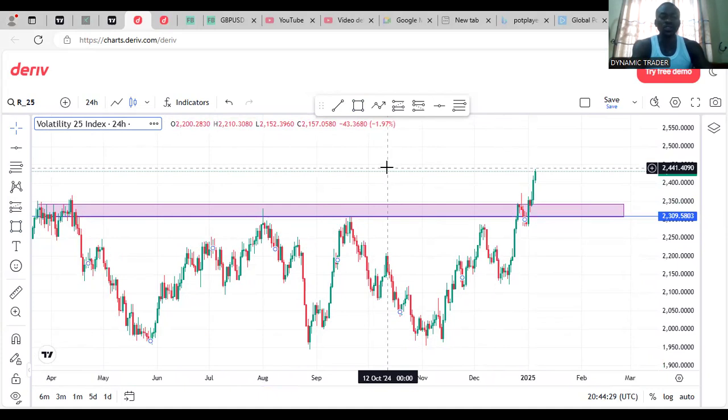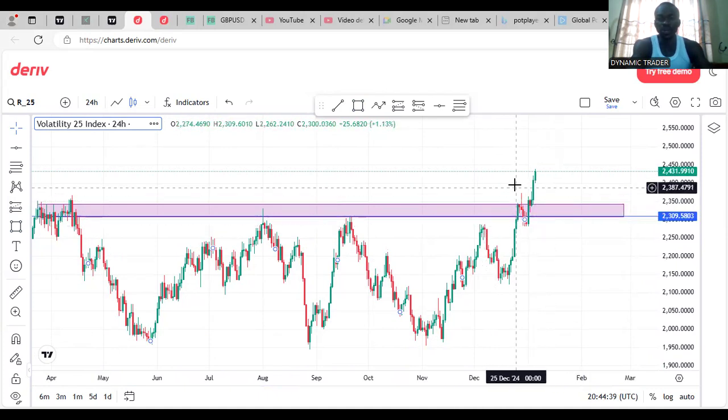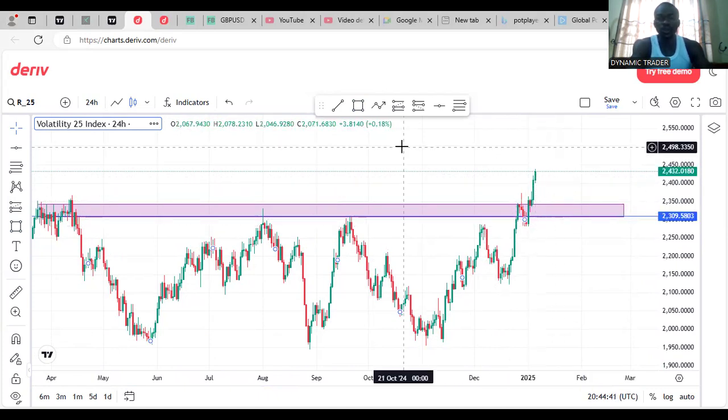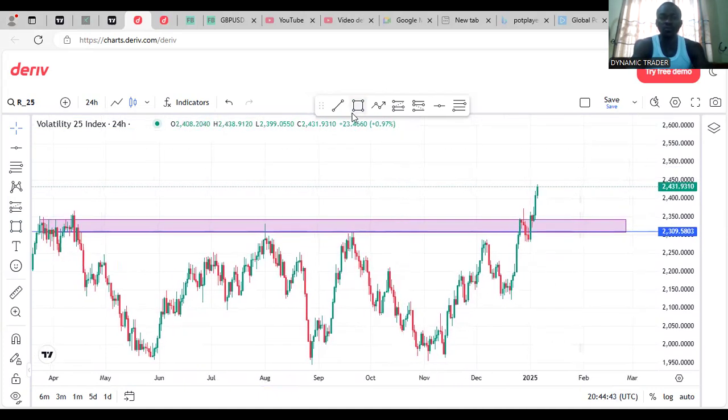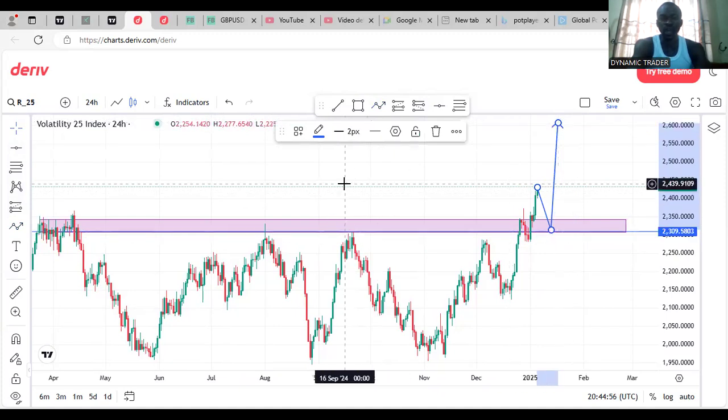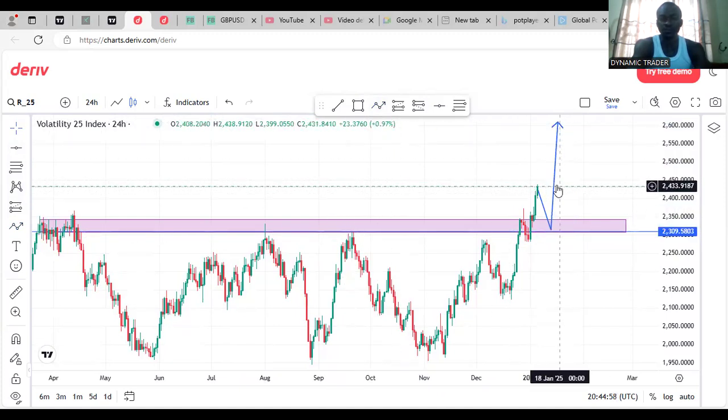So whenever we see this kind of reaction, it's expected that there is what we call a break, a break above. Then once there is a break above, we're expecting what we call a retest. Then we dive to the upside, which is the continuation entry. So there should be a retest, then you go back to the upside. This is what I see on the daily time frame.